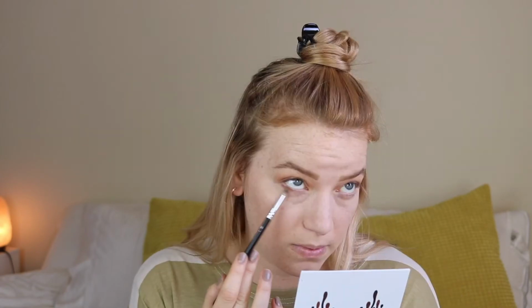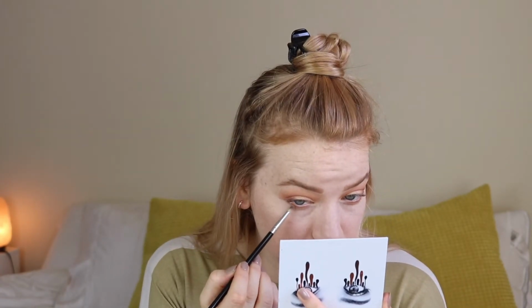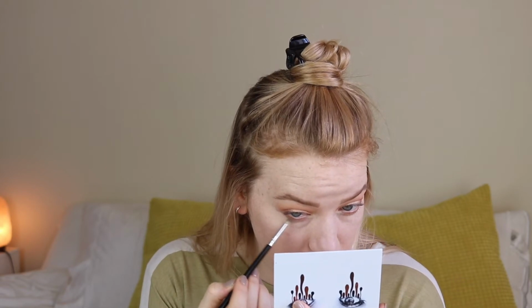I'm gonna start with this brown shade up here for the lower lash line. And then just going to grab this shade again. Keep it more close to the lower lash line and towards the outer third, just to add a little bit of smokiness to that corner. I don't want a smoky eye or a dramatic eye, but it does give us a lot of definition when we do that.